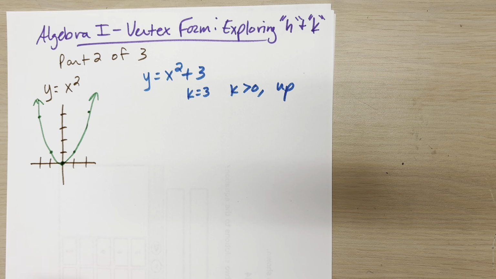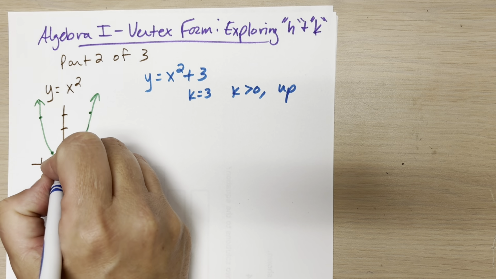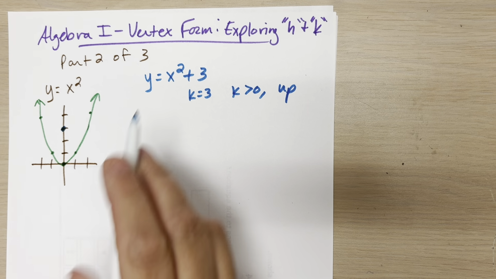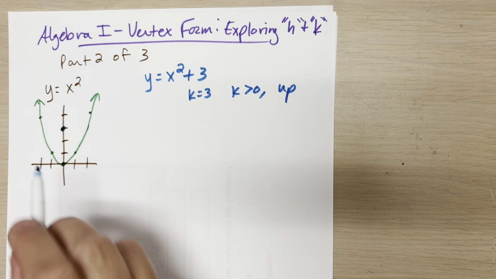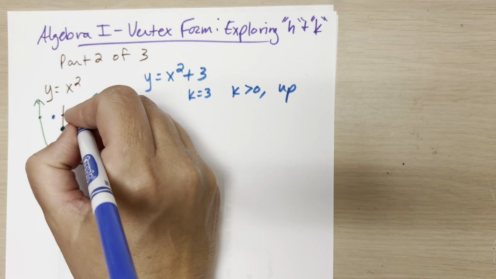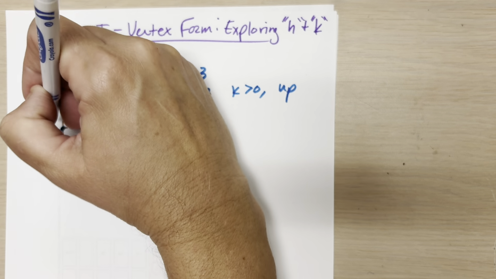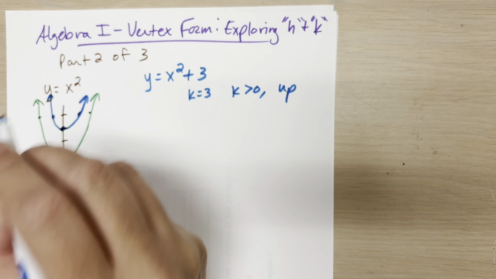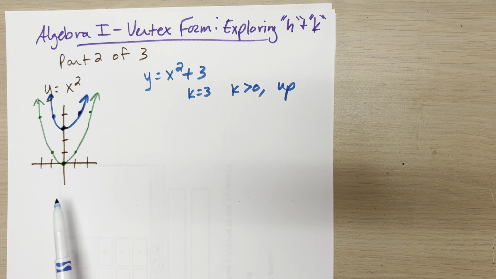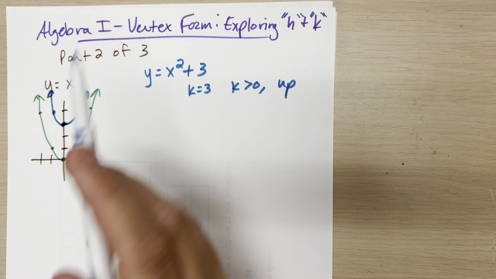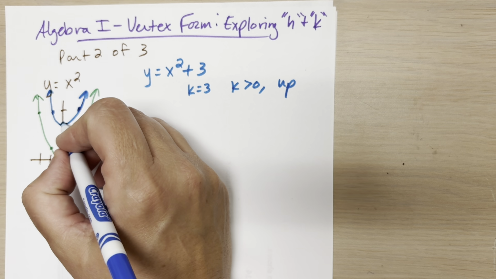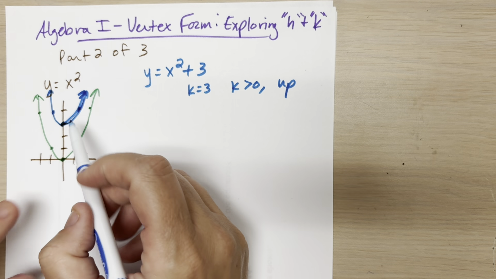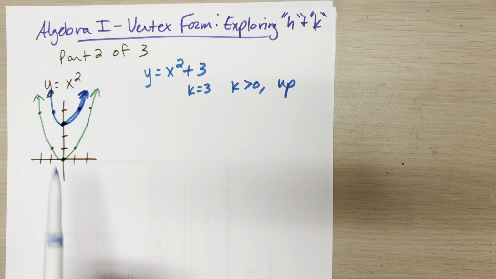Okay, so if we were going to graph this on the same grid, we would just move that vertex up 1, 2, 3. The a value is 1, so nothing happens to the width. We're still going up 1 and over 1. Now I don't have a lot of space here, so I'm just going to go ahead and do a small graph. I'm not using graph paper, so it doesn't look as good as it normally would. This really should be in a little bit more. So you can see that they're changing it at the same rate, which is kind of nice.